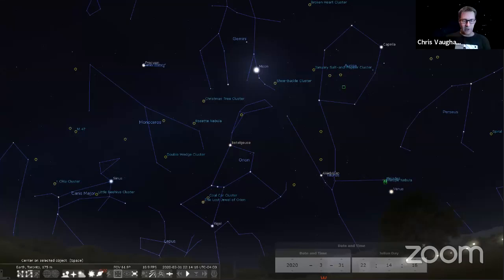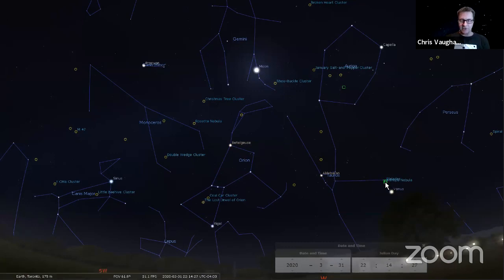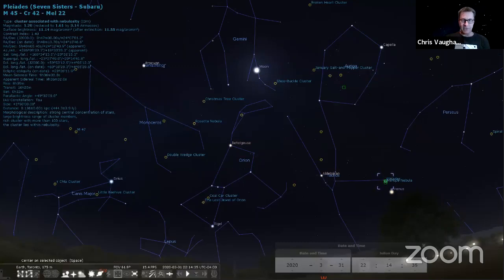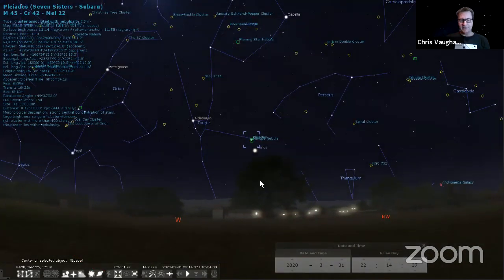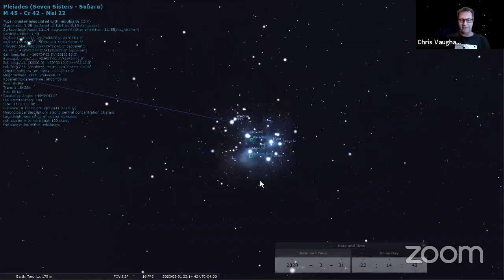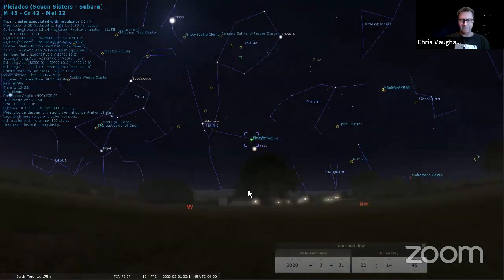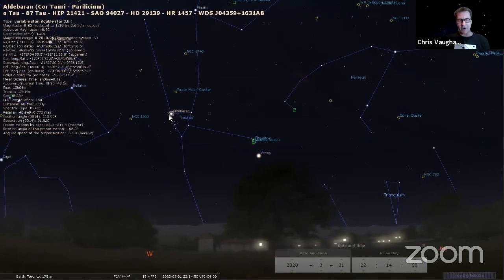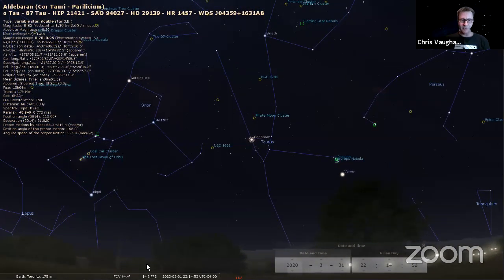This next one has got 4 arrows pointing towards the center. And that's your centering up tool. So if I wanted to look at, let's see, the Pleiades cluster, I can point at the Pleiades cluster and click it, and that gives me information. Then if I go down here and hit that centering button, it pulls it into the middle for me. And then I can keep it in the middle while I zoom in on it. Get an idea from that. Okay. The other way you can center on something is if you click it, if you hit the space bar, it does the same thing. So it's 2 different ways of doing the same thing.